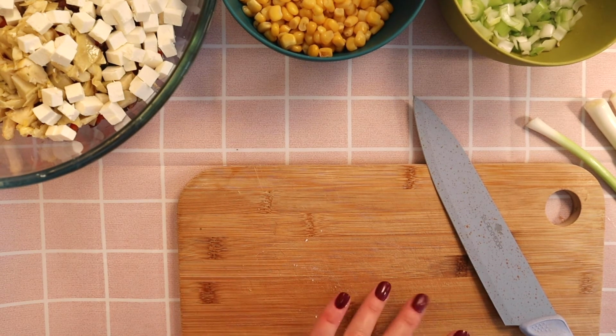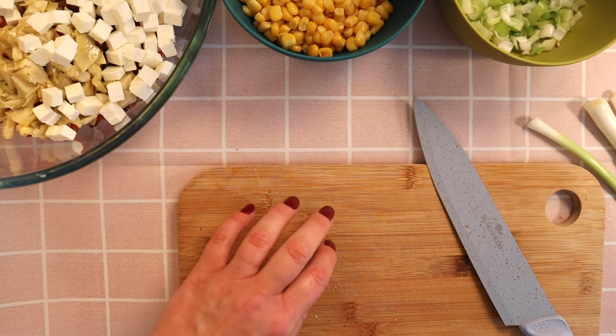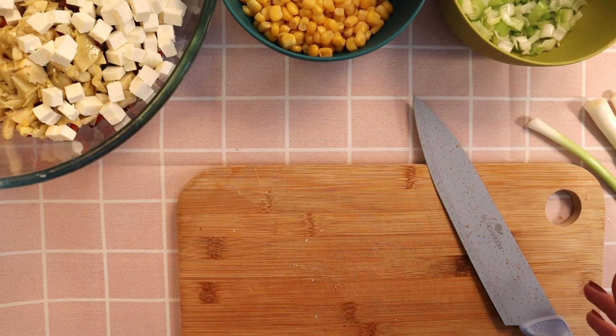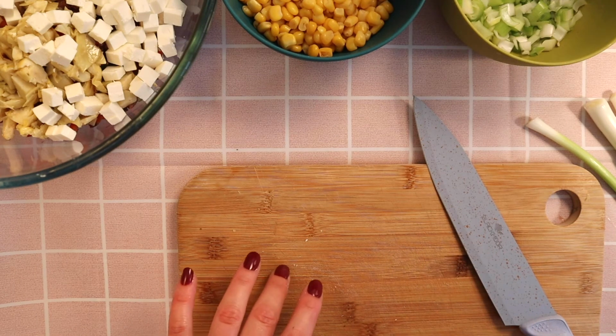Obviously the vegetarian version, even though I'm pretty sure my brain categorizes it as a sort of junk food.